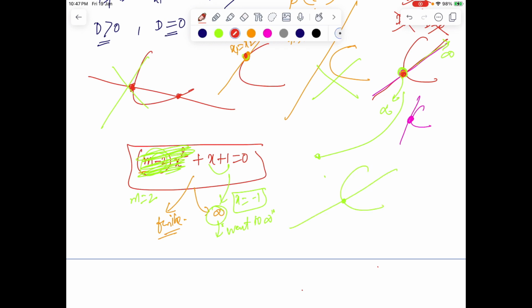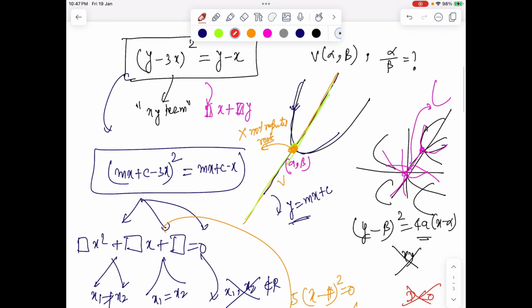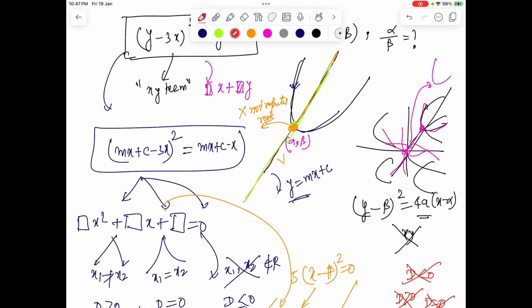So this is a philosophical way of telling that when you have exactly one solution with a line, and it's not repeated, neither cutting it nor touching it, then one root is finite and the other root is infinity, and that's exactly the case. So we want the value of m in such a way that the x square coefficient becomes 0. If the x square coefficient becomes 0, the only way x square will be produced is as long as the x term is alive there. As long as the x term is alive, its square will give x square. So the way to kill it is you kill the x term, which can be killed with m equals 3.